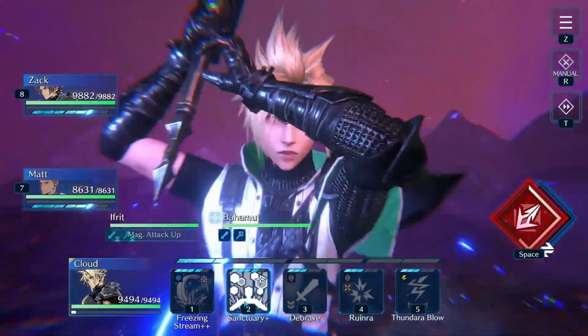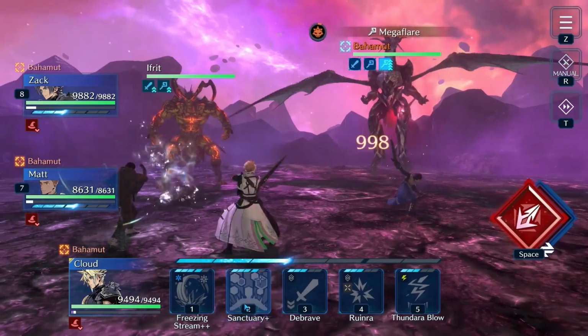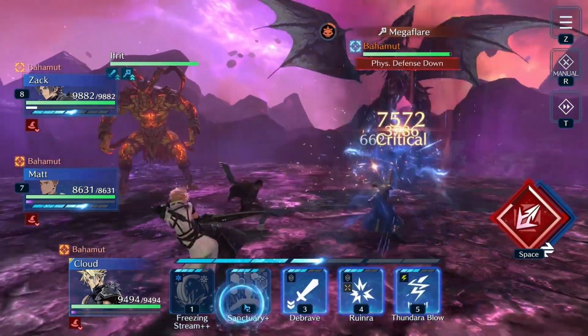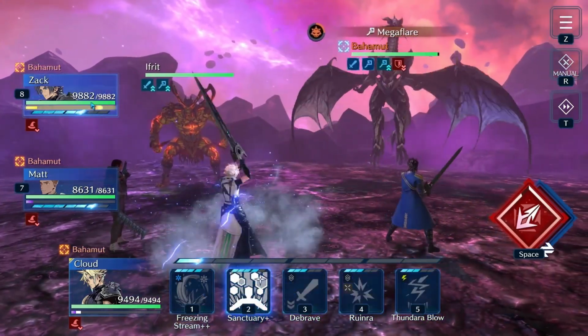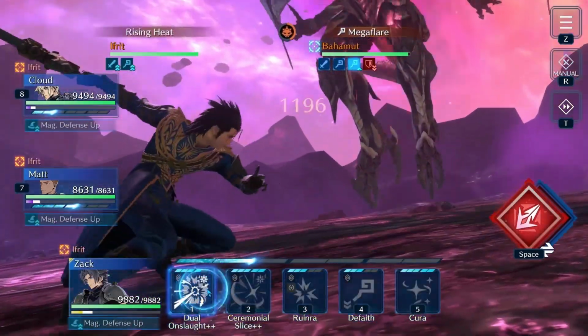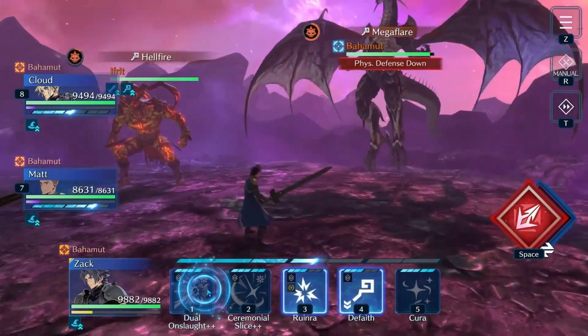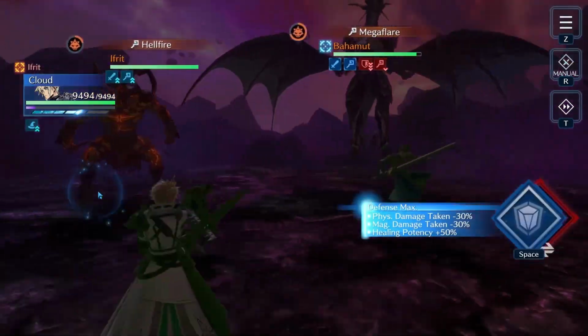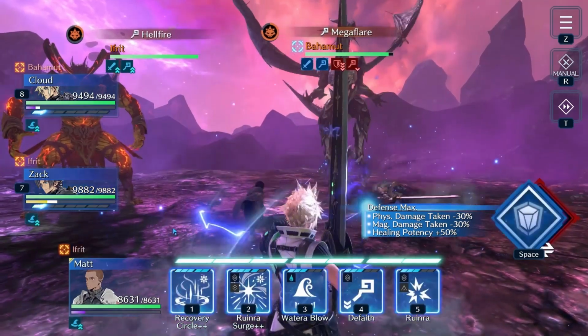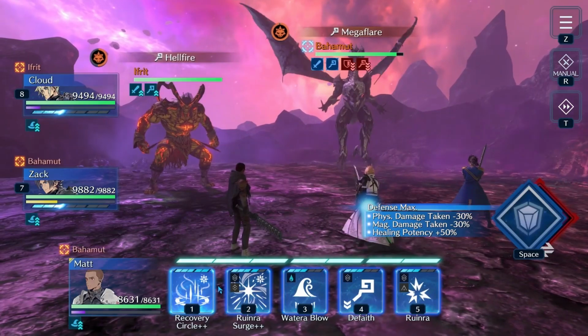You can wait until after the debuffs land, or you can send it after Cloud auto attacks. The second cast, put up immediately. After the 2 casts, switch to Zack and cast 2 stacks of Dual Onslaught in order to get magic defense down high. Afterwards, switch over to Matk, switch to defensive stance, and pull ATB.